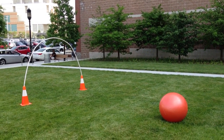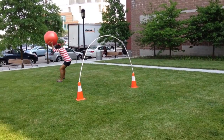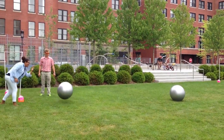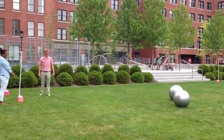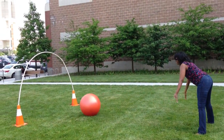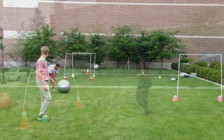In extreme croquet, there are a few different ways to hit the ball, but no matter what, you cannot ever pick up the ball. You may use your hands, which are often more accurate, but you cannot have prolonged contact with the ball. Contact should be direct and last less than one second.